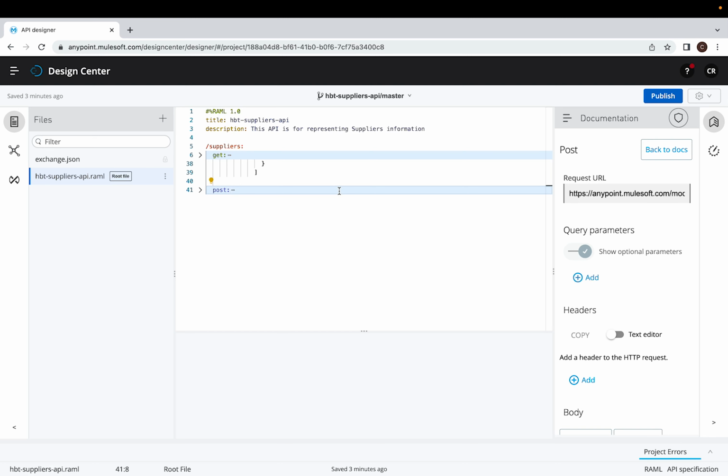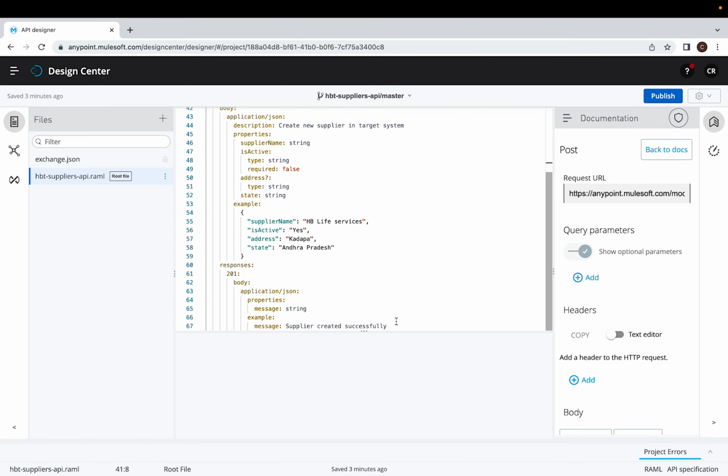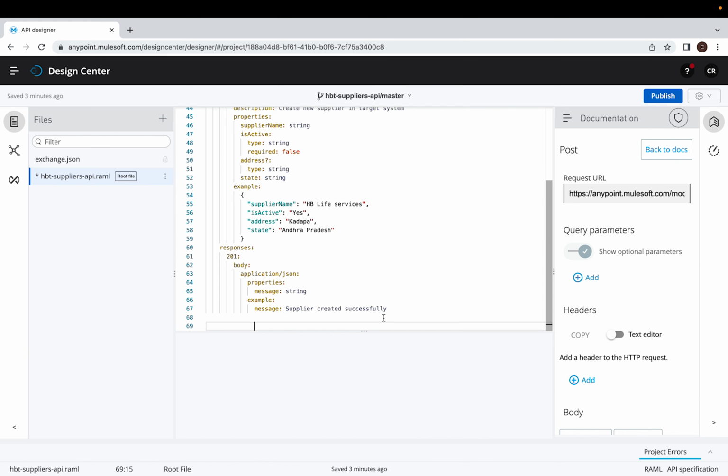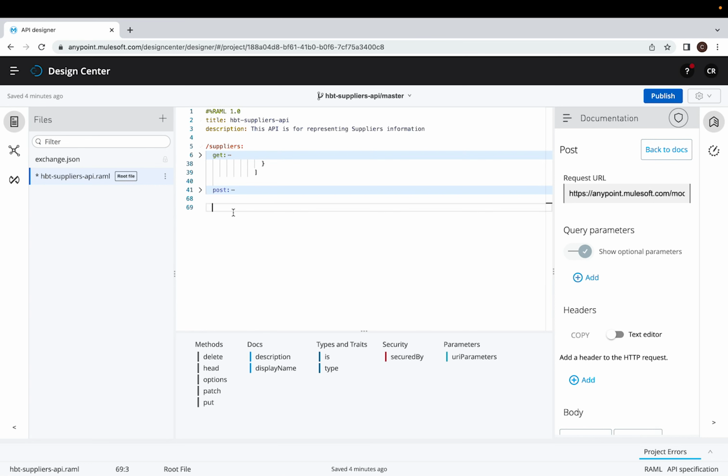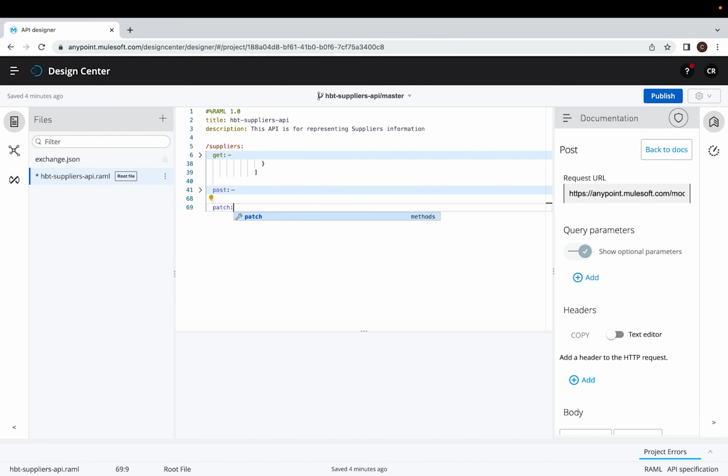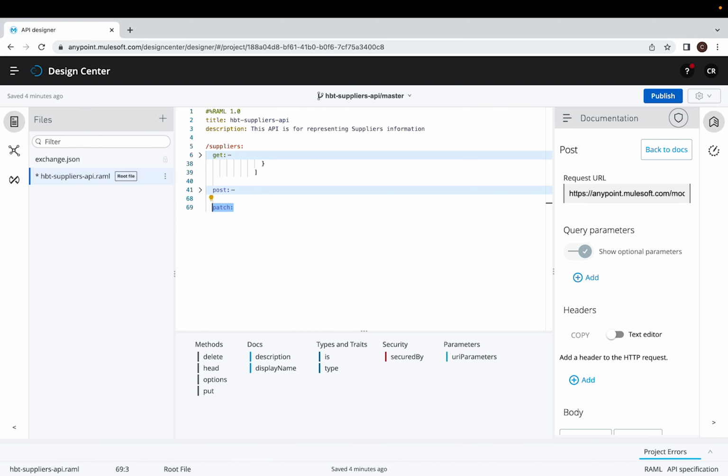So for that, we are going to use another method. Here I am going to define two more resource methods. Patch for updating partial information of the particular employee, and this patch needs to be applied on the particular supplier information.